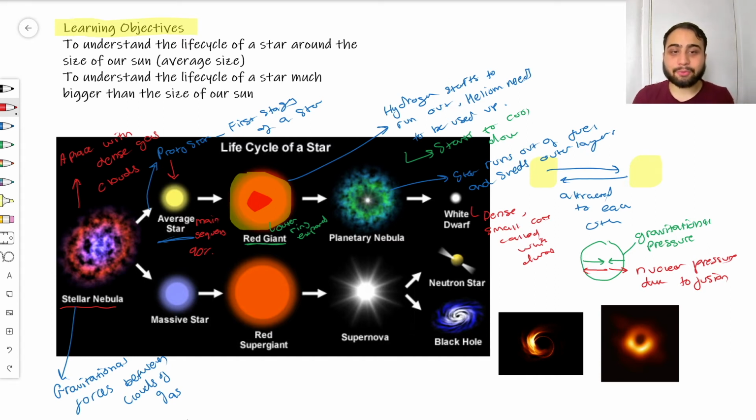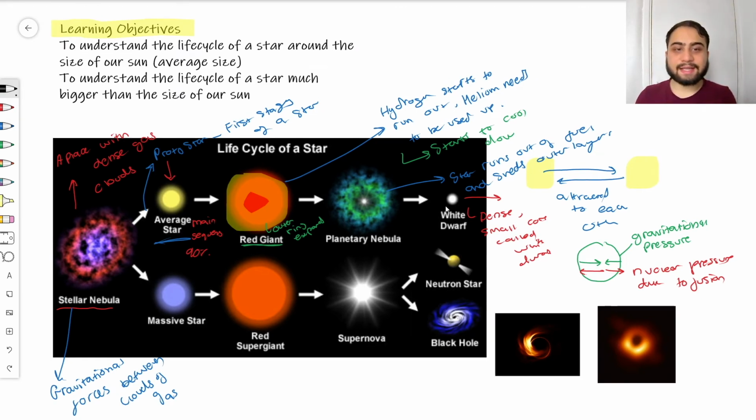After a white dwarf, we get another stage called a black dwarf, which I'm just going to write here. I'm running out of space. We start to get something called a black dwarf. Okay, so I've sort of run out of space. I hope you can see that, right? So a black dwarf is when the star has completely cooled down to background temperature. So background temperature in space is pretty much 0 Kelvin, right? So that's negative 273 degrees Celsius, right? So that's a black dwarf, when the star has lost all of its energy.